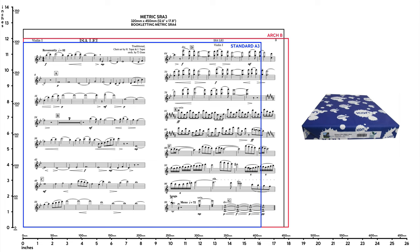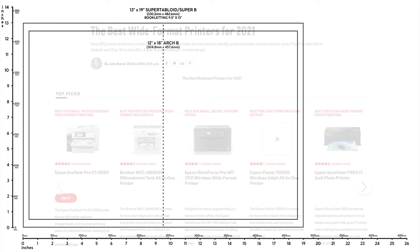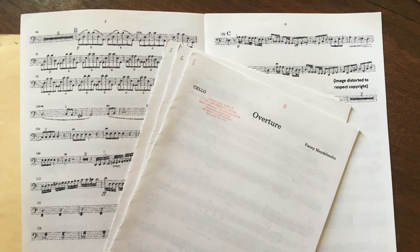For North American top professional orchestras, the equivalent paper size is a fraction larger: 13 by 19 inches, called Super Tabloid or Super B. Once again, no relation to metric B paper sizes, but an SR-type version of Arch B. A quick Google search will reveal that this is a common large size for specialized copy machines and printers in the USA and Canada. I'm noticing that American publishers are renting out parts printed on Super Tabloid more and more these days, like these cello parts from Carl Fischer. Each page ends up 9.5 by 13 inches, which is plenty of room across which to score out each part with a nice large staff size and decent space between staves.